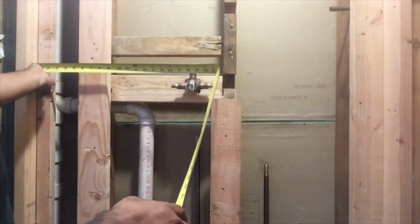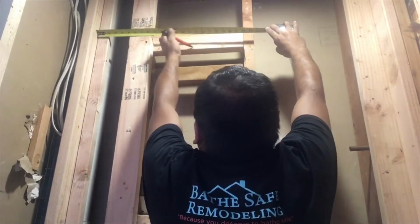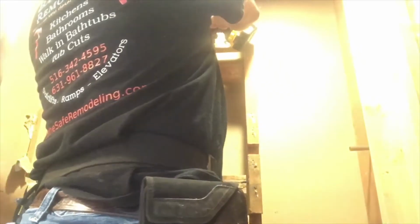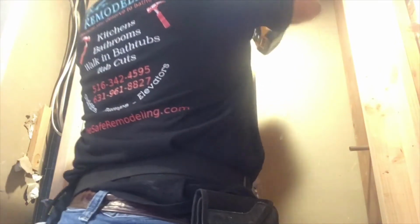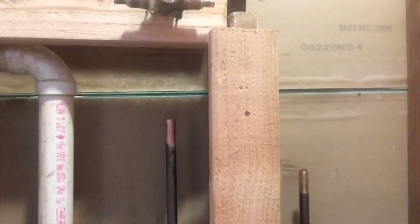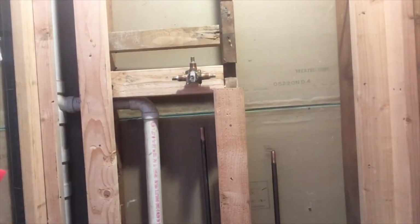Now the next step is to measure where the center of the shower body is, and we're gonna make a mark on the top block, and we're gonna position our adapter for the shower head outlet. Okay, this is called an ear drop. We're gonna secure it with 2 drywall screws, and it has an end that goes to the PEX pipe. Alright, I hope you can see it. The bottom is an adapter that goes to PEX, same as the shower body adapters that we put.